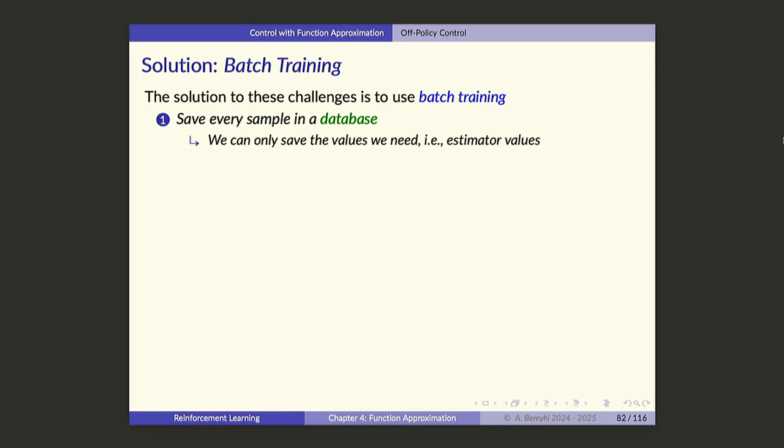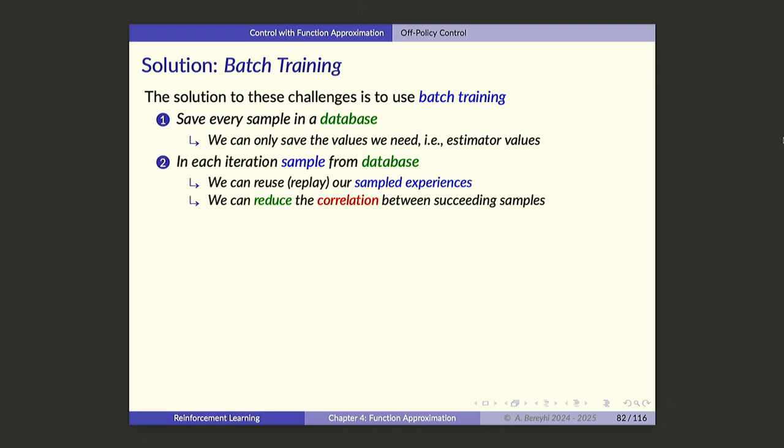You make one database, and in this database, you save whatever you're collecting in your sampling. You save them in the form of tuples, and these tuples tell you what your current state is, what you did as the action, what you got as the immediate reward, and what the next state was. And then you keep them as individual samples. Whenever you want to train, you just sample from that independently. It's like you randomly shake all of those tuples and start to use them, and this is going to give you some sort of independence.